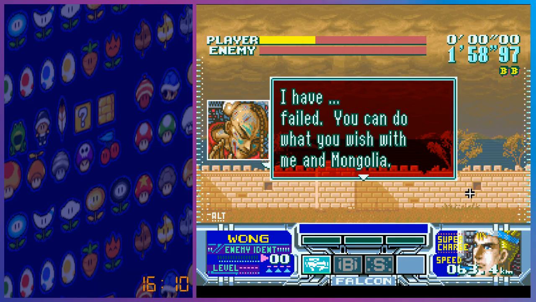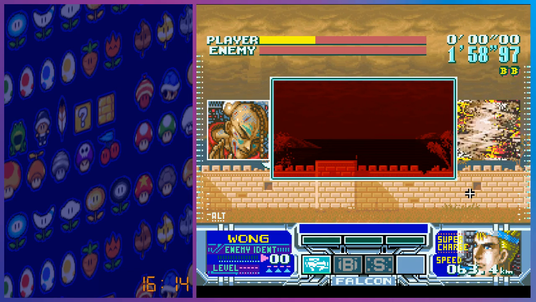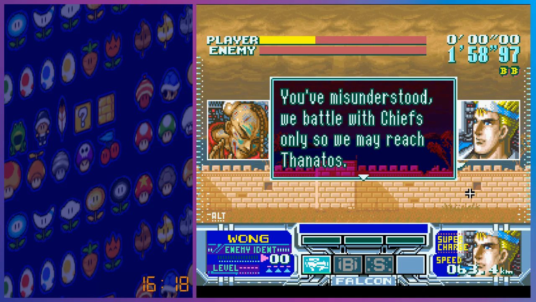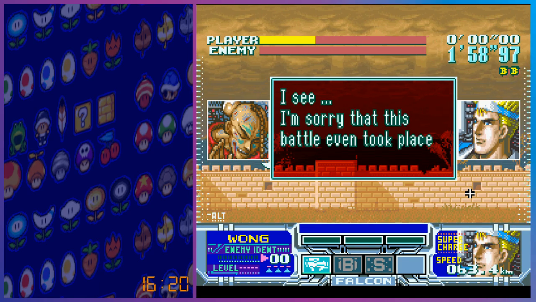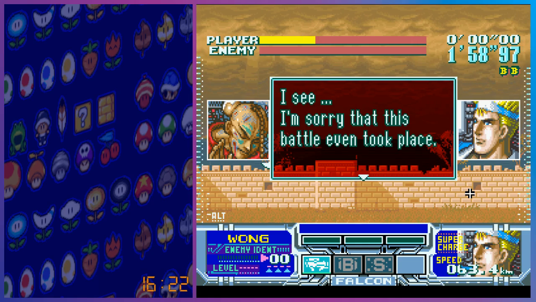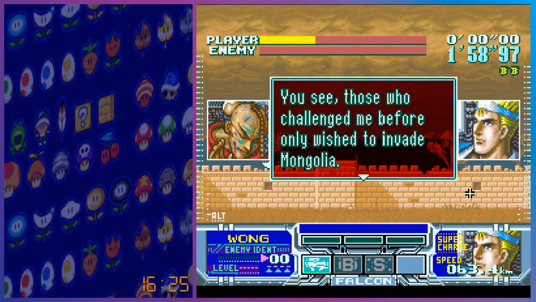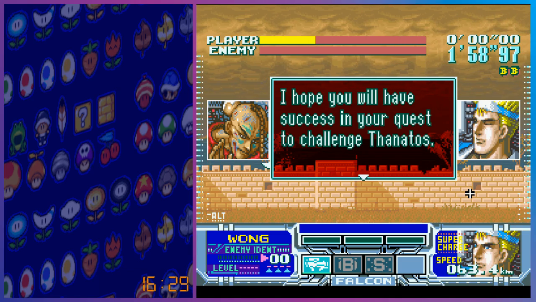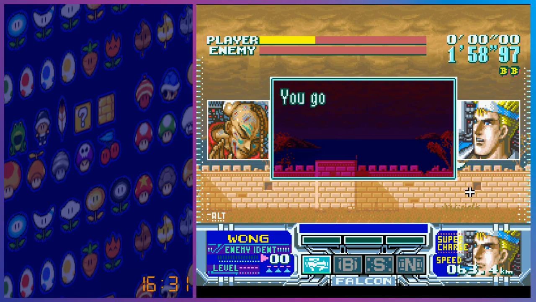I have failed. You can do what you wish with me and let it go. You've misunderstood. The battle with the Chiefs is only so we can reach them. I see. I'm sorry this battle even took place. You see, those who've challenged me before only wish to have let it go. I hope you had success in your quest to challenge them.